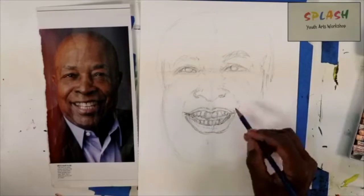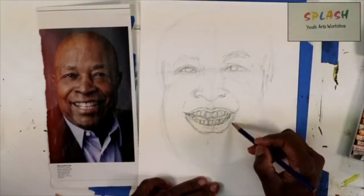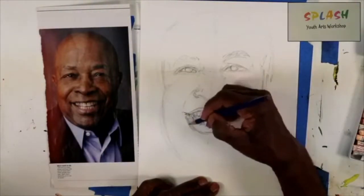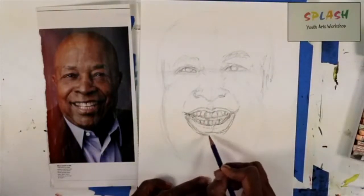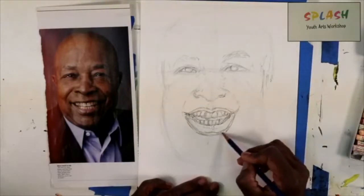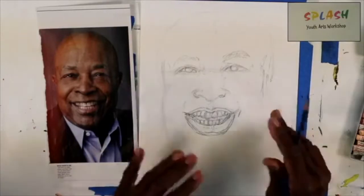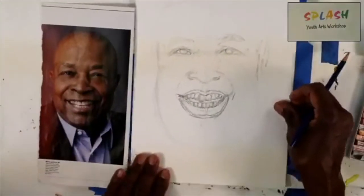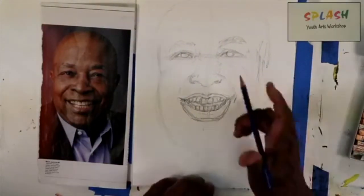And I see my posture isn't that great. Also, if I was drawing this picture for money as a commission, I would not be drawing on a table. I would have the picture up like this, horizontal rather. No, perpendicular to me.